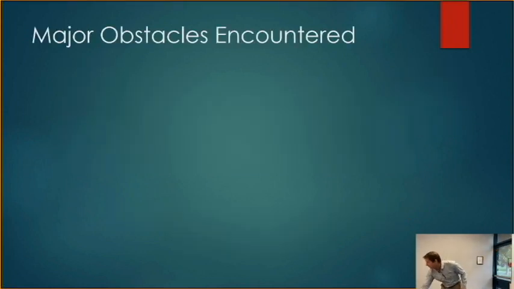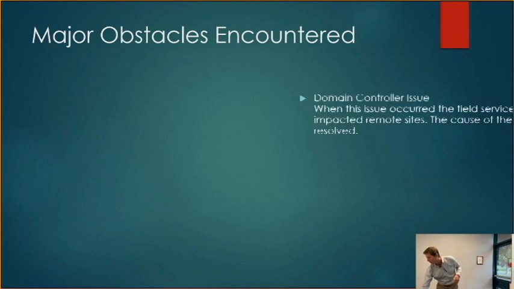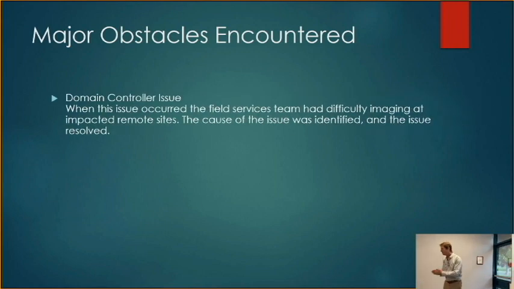Major obstacles encountered. Looking back, I reached out to some of you and sat with you and we brainstormed things that we learned along the way. What were the major obstacles that we encountered in this project? One of them was a domain controller issue, right, Jason? The problem was that we would get out in the field and then the domain controller in the field for some reason... can you explain it, Jason?